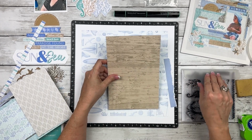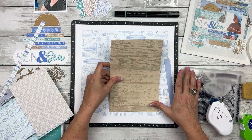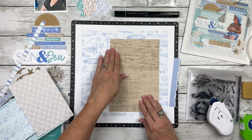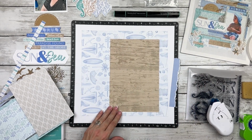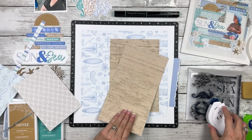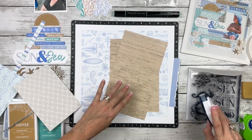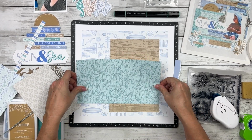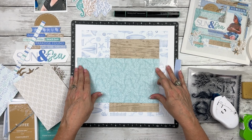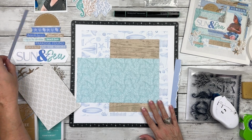At this point, it really goes fairly quickly because everything is prepped and ready to just adhere. But this wood grain paper, I'm just lining it up again, like I said, according to the example that I have. And then I'll have that background piece that is the floral, the fern, coral, I'm not sure exactly what it is, the turquoise. So that was the back side of that wood grain paper. And I'm just lining it up, as you can tell, on the right edge. And it actually goes over closer to the left side of the page, you can see.